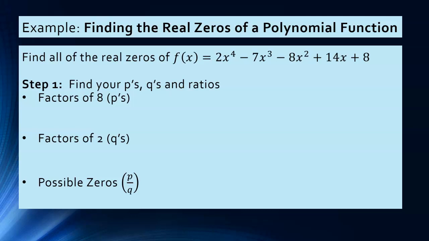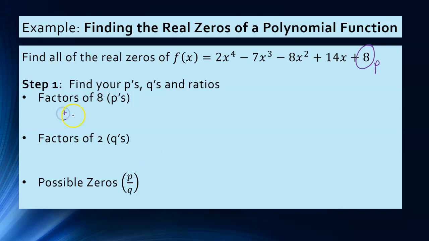All right, so looking at this polynomial, we don't know anything about it, and we're going to try to factor and even graph this polynomial. So let's use the P's and the Q's. Remember, the P's are the factors of the constant at the very end. So we start with the end. I know that's contrary to the way that we think, but we're going to start with the factors of 8.